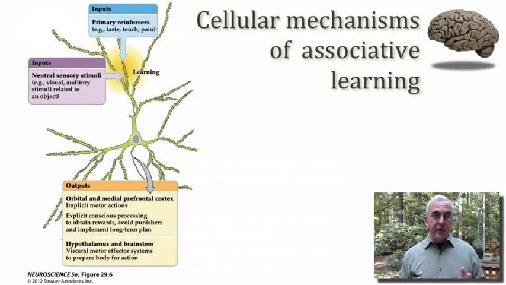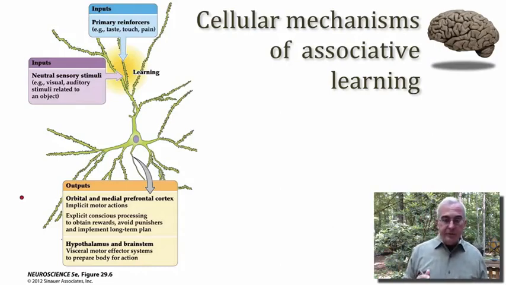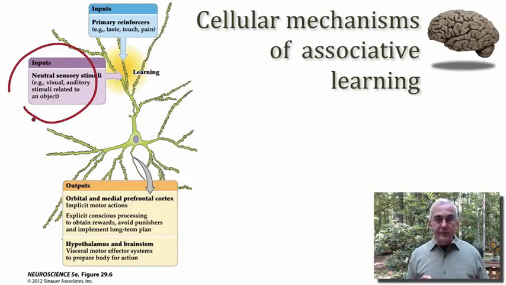We believe that there are neurons in important structures in the brain. We'll spend a bit of time talking about the amygdala and the orbital medial prefrontal cortex. So we imagine that this might be a neuron in one such structure, such as the amygdala. The amygdala in particular is well positioned to do this job of associative learning. It's receiving inputs from a variety of sensory systems. In fact, virtually all of the sensory systems provide more or less direct input into parts of the amygdala complex.